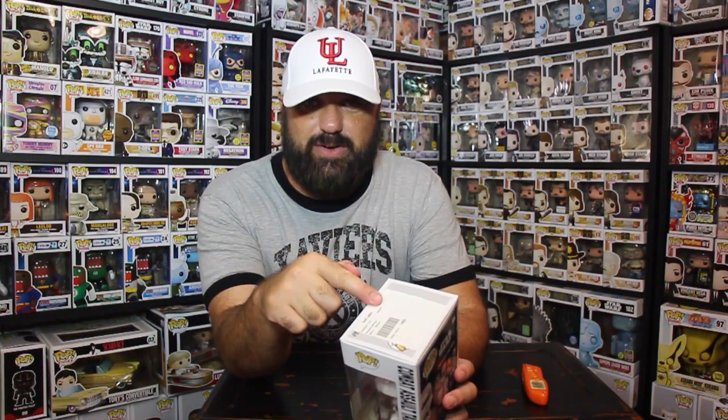I'm gonna leave it on there for now. You guys leave me a comment if you've ever had this issue with stickers — price tags and these Walmart stickers. Let me know what you use to take them off. Some people say a blow dryer and maybe some Windex or cleaning solution, but I'm afraid cleaning solution would mess up the cardboard. If you give me a suggestion, I'm going to do another video trying out your suggestions. We'll do that together. Now let's see what this Combat Assault Tank Trooper looks like — let me take him out of the box.